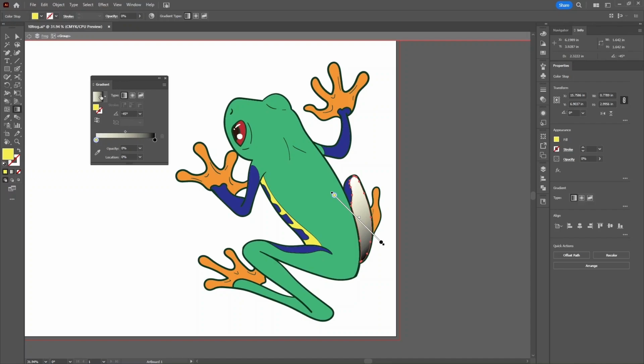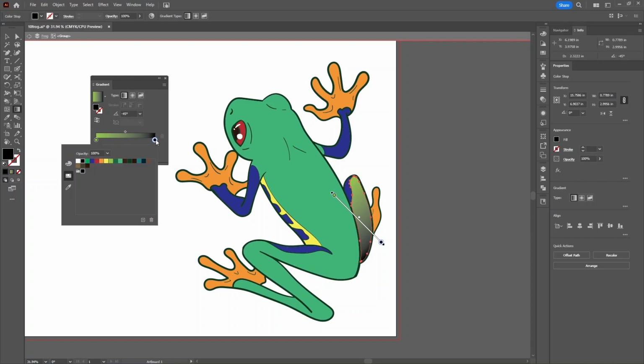So that is a general overview of our gradient panel. You'll see this more in action as we use the different types of gradients. For right now, let's focus back on our thigh here. So make sure your angle is set at -45. And for our colors here, I'm going to double click on my first stopper. And I want it to be this light green color. So go ahead and select this light green color. And then I'm going to go back up here. I'm going to change the opacity to 100%.